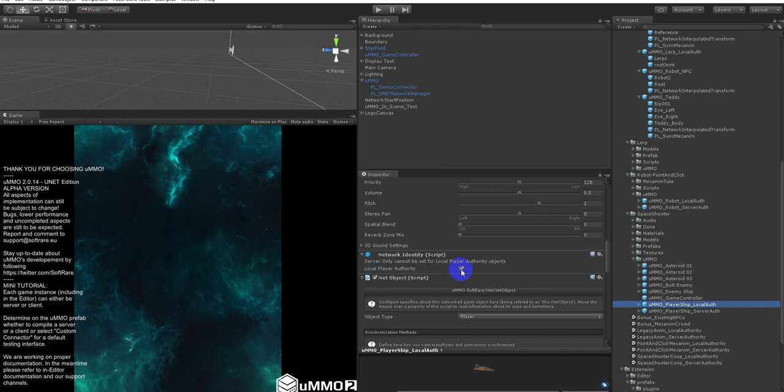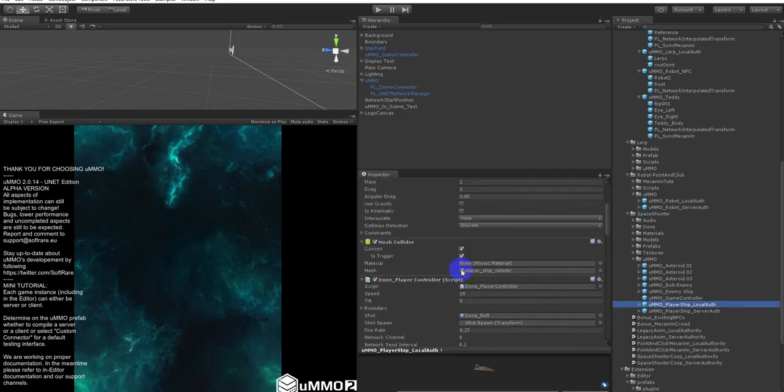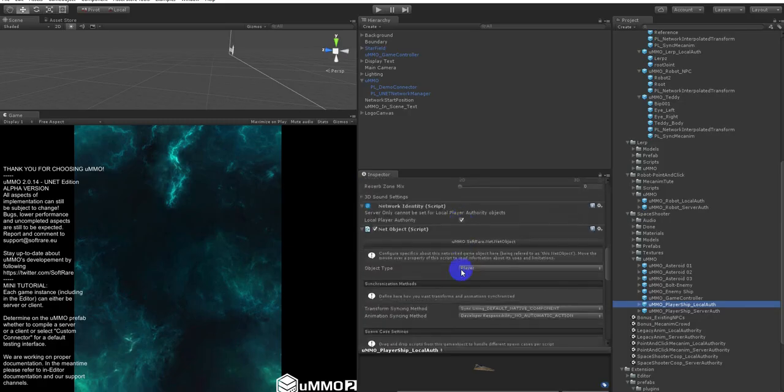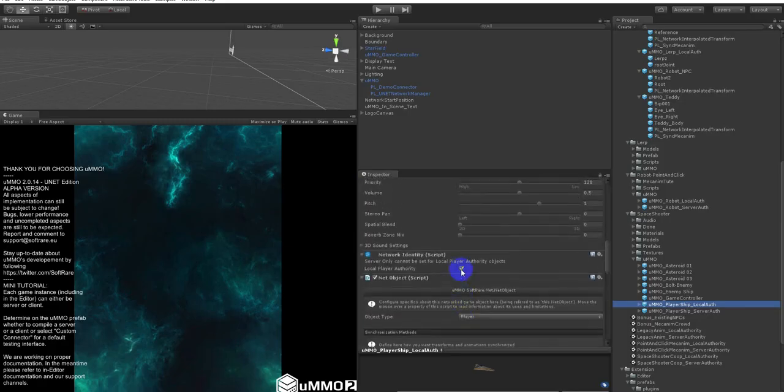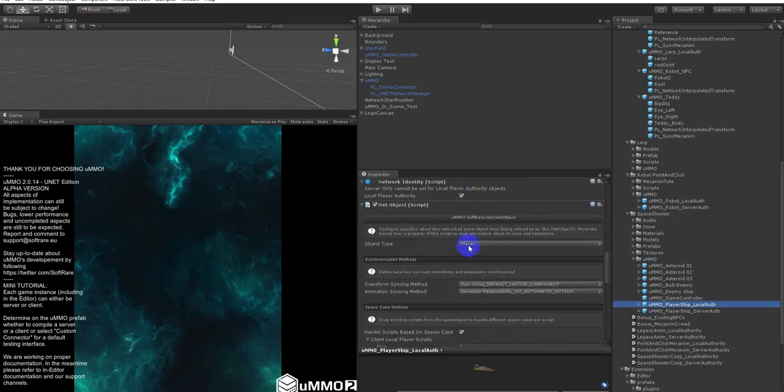We do have this thing under our own control, and we send to the server ourselves what should be the position of it, which position should be transmitted to all the other clients as our current position. So we have its local player authority.